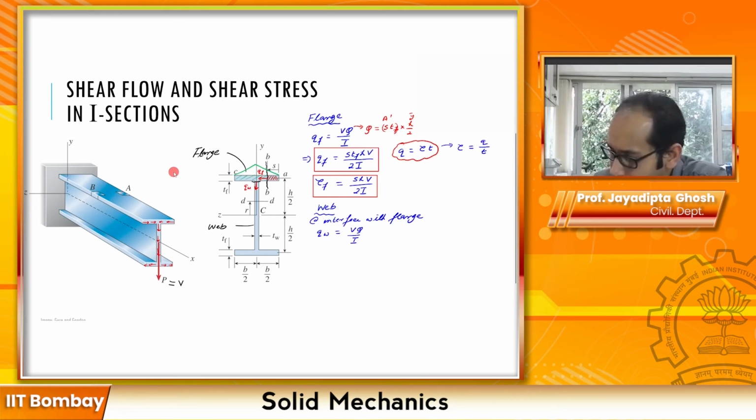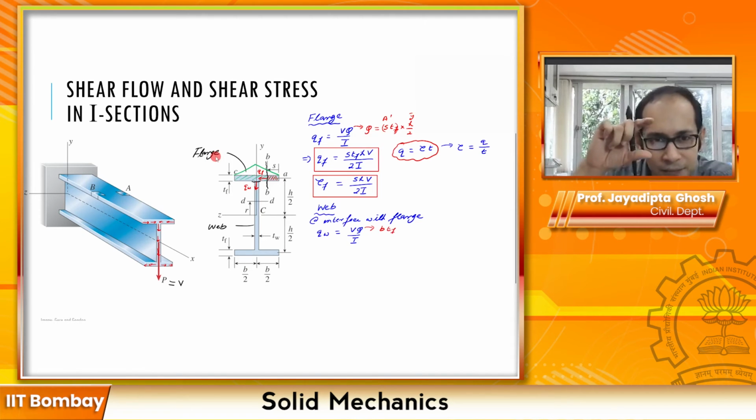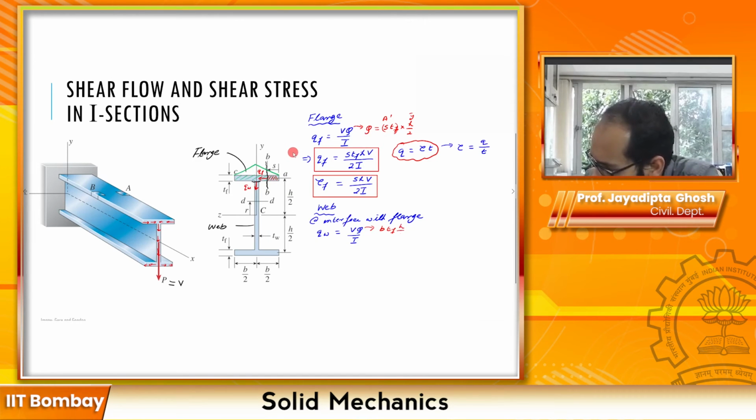So for that one, if you compute, here your Q is going to be what? It is going to be this entire area, that is S times this. So this whole thing is the width of the web, that is B times TF. So Q is going to be B times TF. So this is the area, and the distance from here to the neutral axis. Since this is a very thin walled section, this distance can be taken simply as h over 2. So B TF times h over 2 is what you get over here.